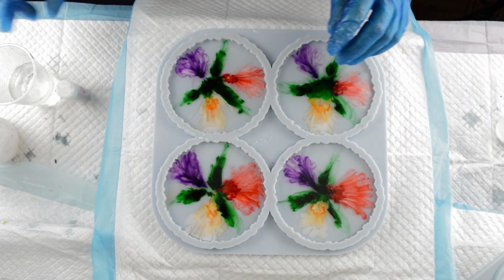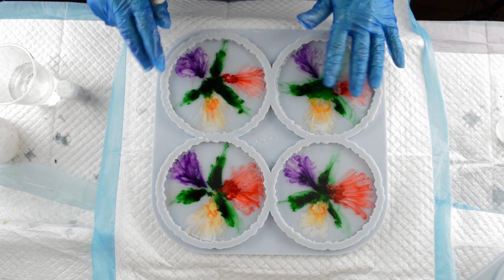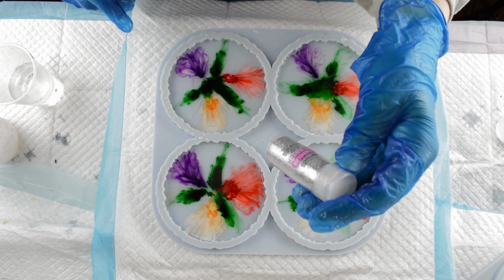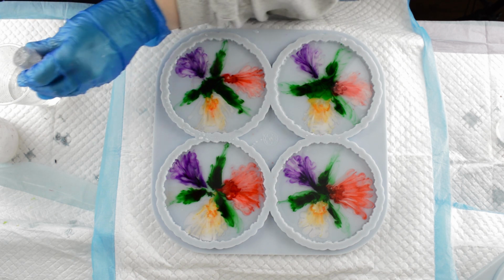Hi, welcome back to my attempts at making flowers with leaves. These have cured up from yesterday now, so I'm going to add a backing layer while they're still in the moulds, and I'm going to use Hemway silver holographic glitter. It's a fine glitter, which I think it needs to be because the flowers are quite delicate.